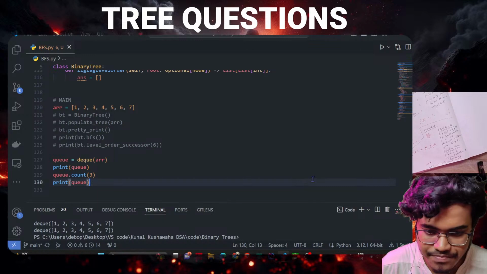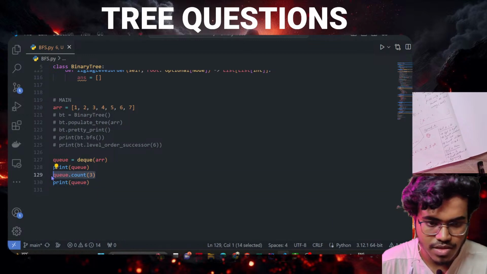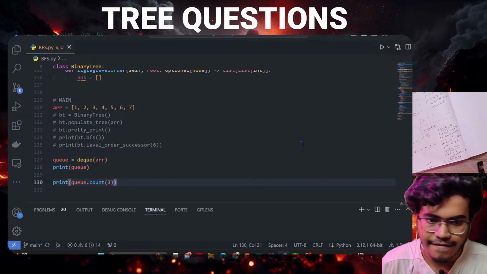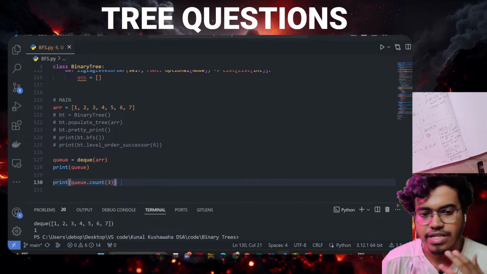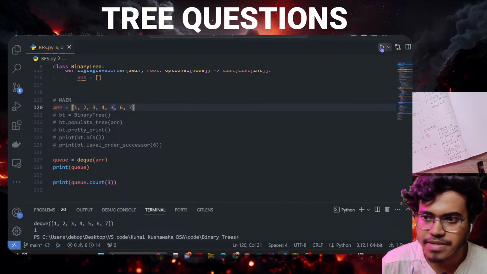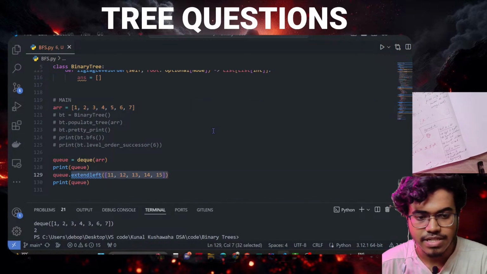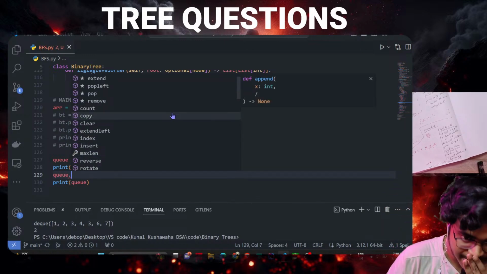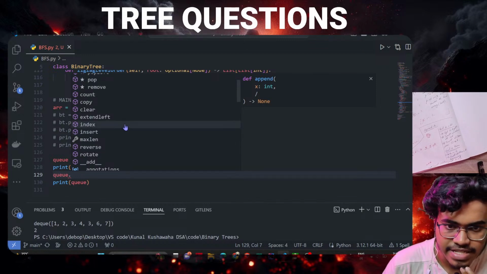What will it return? Copy, paste it over here. It is returning 1 for count of 3. Okay, the number of times 3 occurs over here. Count was pretty self-explanatory. I'm the foolish one that did not understand this. Reverse is quite explanatory as well.